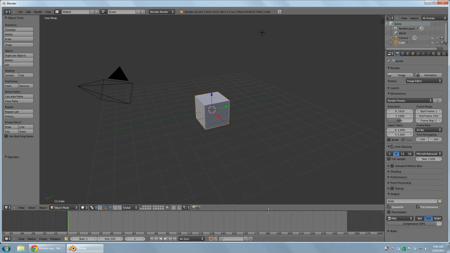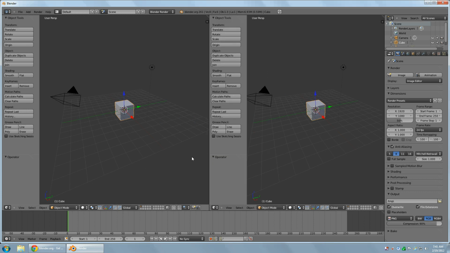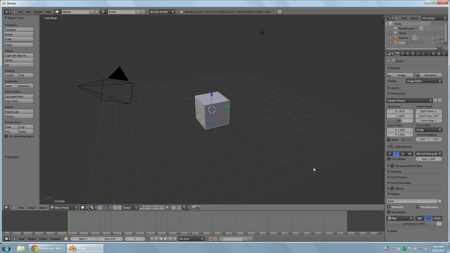A side note, if you do split a window, and you say you have multiple 3D view windows, for example, while they may represent different views or different perspectives on the object, anything you do to one is going to be immediately updated in the other. They're real time together, which is quite useful. Alright, so that's a quick overview. Remember, we have an info header, outline window, properties window, timeline window, and 3D view window.